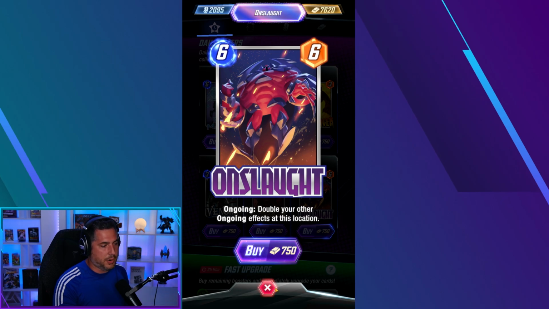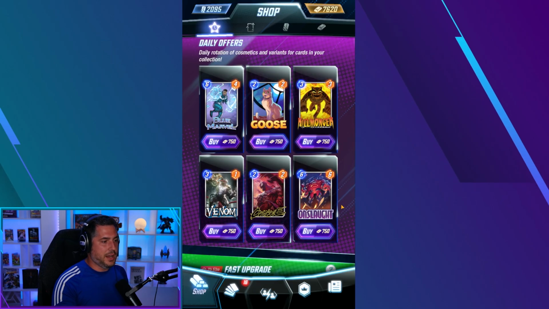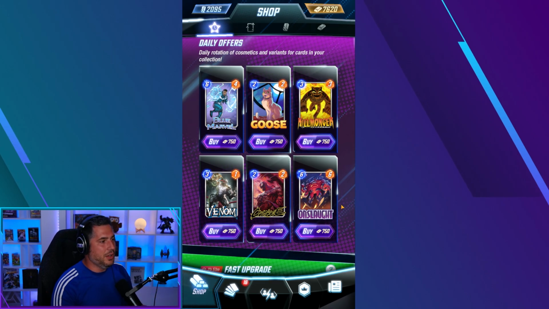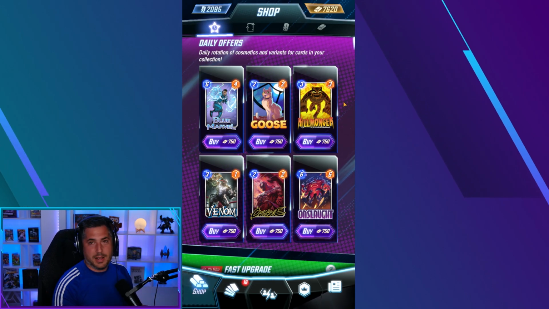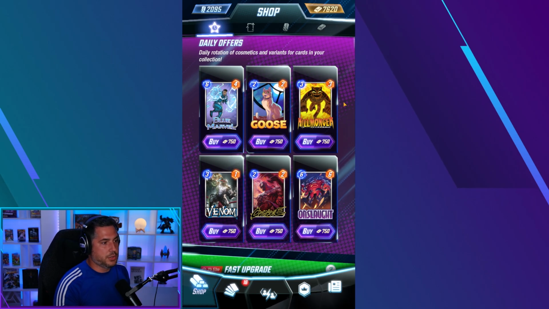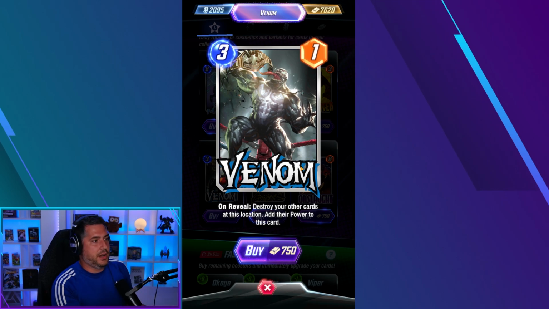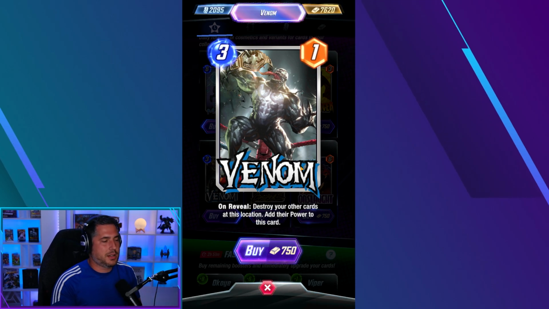So Carnage or Onslaught or whatever it might be. And you can then use that variant and upgrade it through the levels and progress your collection level. You'll only ever get cards here, as of recording, that you currently own. So there's no way to say, oh, Venom, I don't have Venom yet, I'll buy the variant so now I can add Venom to my deck. It doesn't work that way.